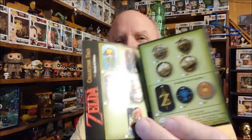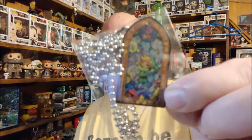So, let's see here. And I think this is probably the same thing. Yeah, this is this little mini catalog, if you will. So, we have... Oh, okay. What is that from? I'm not entirely sure. But the stained glass... Look, he's got a wand. I'm wondering if it's the Wind Waker. Is that the one where he had the wand to conduct music to change the direction of the wind and whatnot?